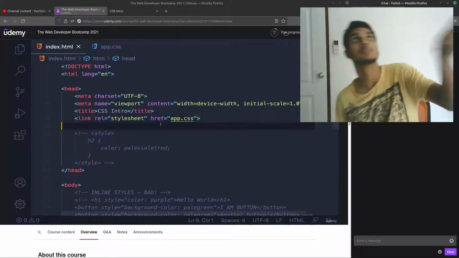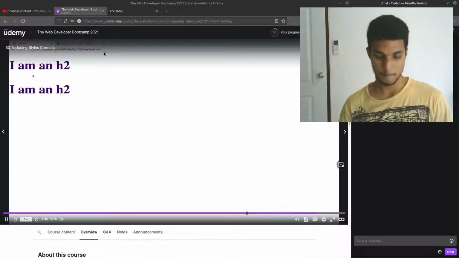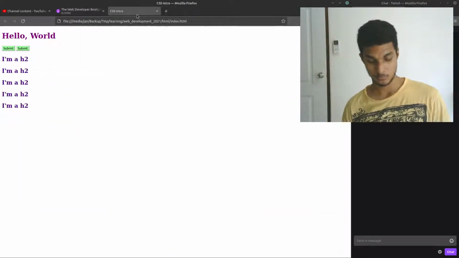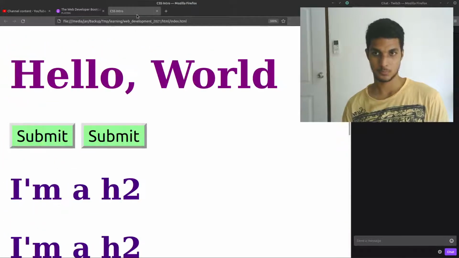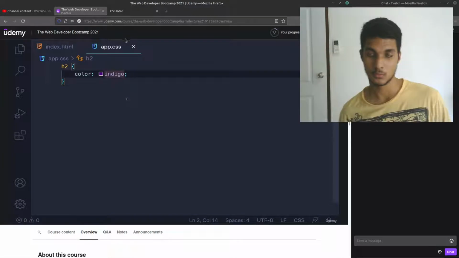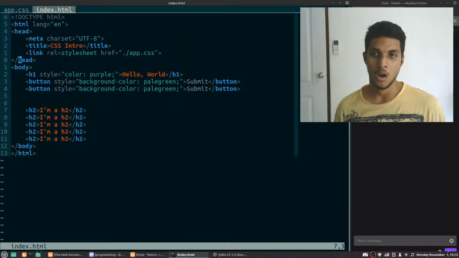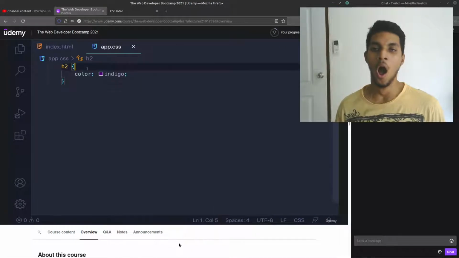So we put them in the head, we set that href attribute, let's refresh, and now we're getting our indigo H2s that tells us everything is working. So anytime you make a style sheet, app.css, styles.css, silly.css, it needs to end in .css. Also notice I'm getting the syntax highlighting from VS Code.